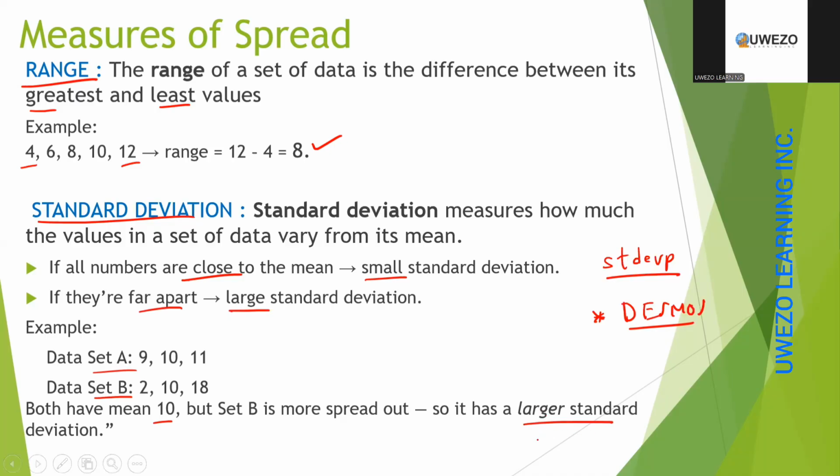So to check standard deviation, all you need to do is check the gap between the values. If the values are closer, the standard deviation would be less. And if the values are far apart, the standard deviation would be high. And rarely is the SAT going to ask you to calculate standard deviation, and you can simply check in decimals.